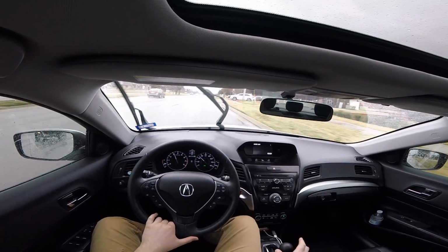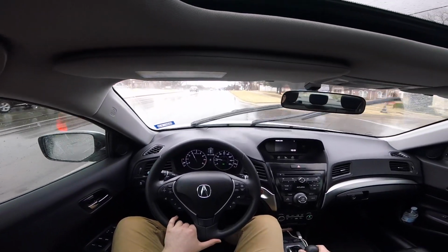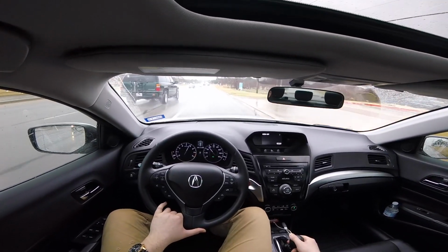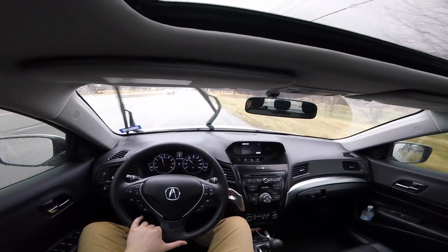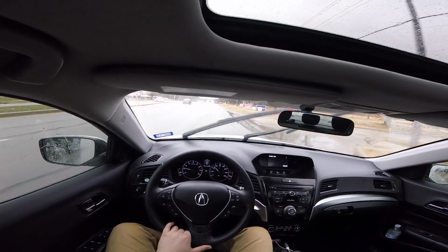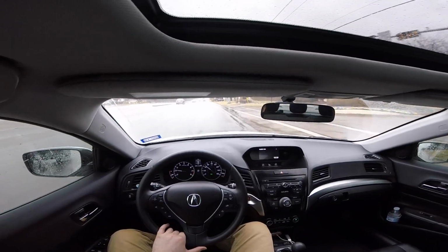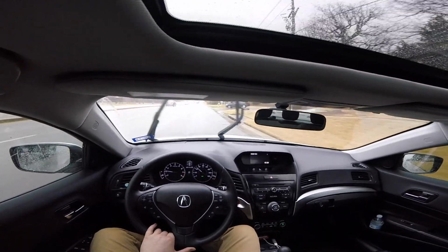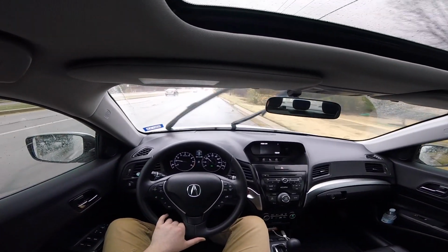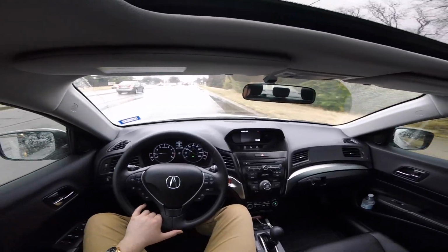But as you can see, you know, whoa. VTEC. Yeah, and especially since this is a naturally aspirated engine, it really encourages you to rev it all the way up to the red line. It's totally different from Honda's current turbo engines, where, especially the 2-liter engine, it's just a kick in the pants once you hit 2,000 RPM, basically. But again, this is totally an appropriate power plant for this car. It doesn't need a V6. It's fine without a turbo.